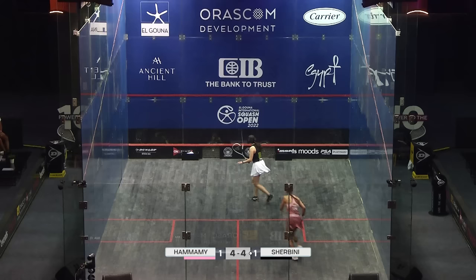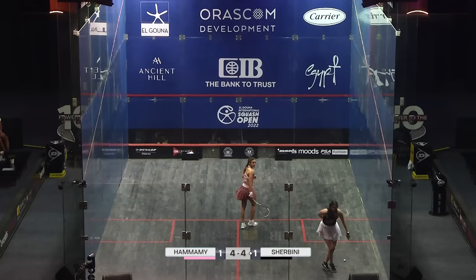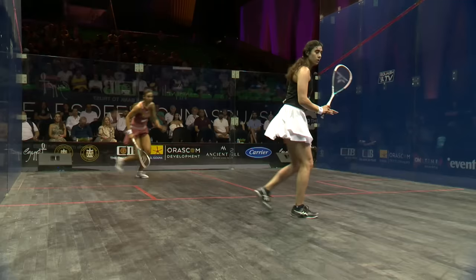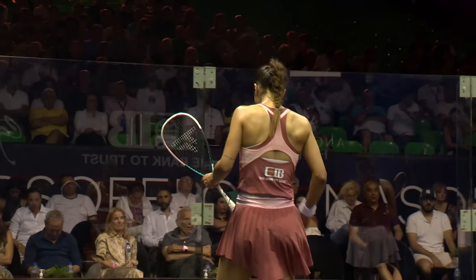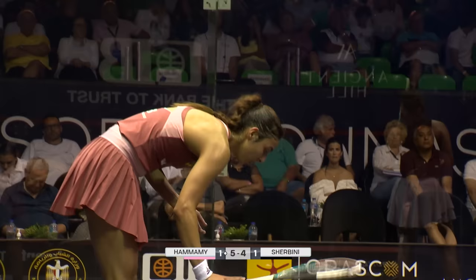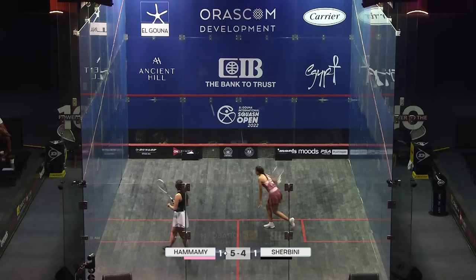She's holding her position — that is just unbelievable. Retrieving again, she was way out of position, no right to win that rally from there. And again, it's on the forehand side, second time in this game we've seen it. Down that forehand line for a winner — it all started from the hold of Shabini, completely stopped Elhamami in her tracks, and then the ability to push off and hit a perfect line, reversing that pressure straight away.